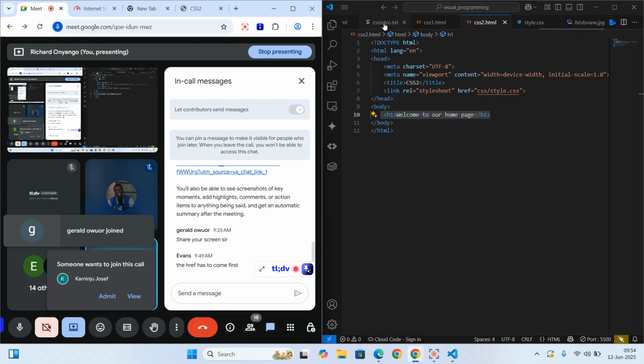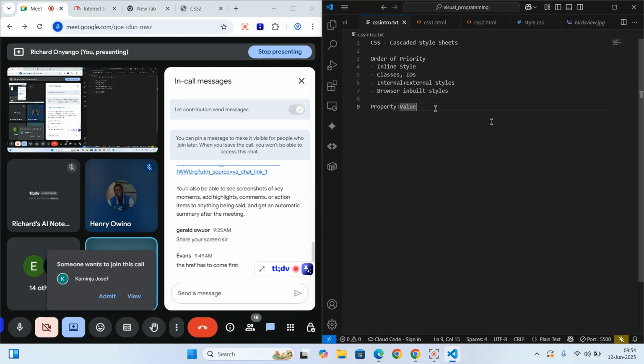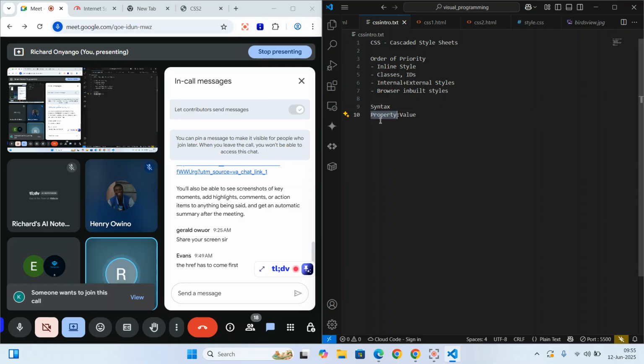So, remember, when you're talking about CSS, we said CSS takes this particular syntax. So, this is the syntax for CSS. Make sure you master this. We have a selector first of all. Then after the selector, we have a curly bracket. Then you have a property, then a value. This is the structure of any CSS code that you're going to use. Put your selector, put your property, put your value.